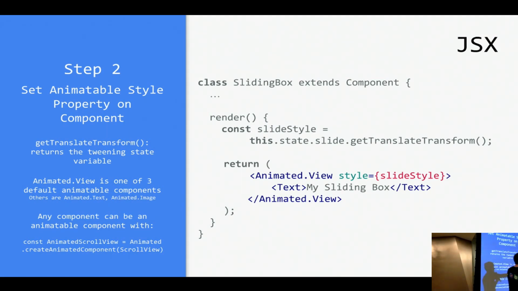Something to note here: you have to put this Animated.View in front of this. This is typically just a view, like what Brad was talking about. It's basically just a div for React Native. We need to prefix it with Animated.View so it knows to render this component. Out of the box, we have Animated.View, Animated.Text, and Animated.Image, but we also have createAnimatedComponent, where we can make anything an animated component. Any custom component you create, you can make that specific one animate. So limitations are not there.